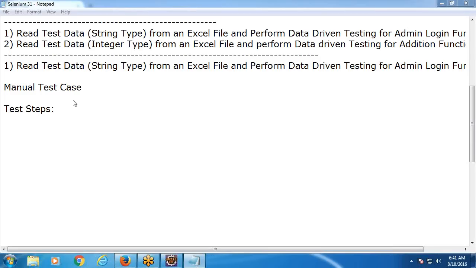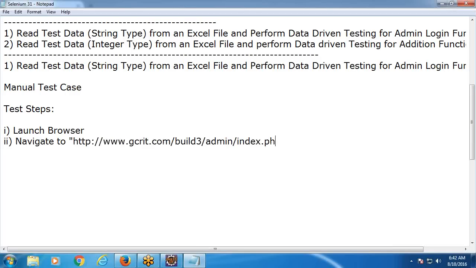Launch browser. First, launch browser. Next, navigate to the admin login URL.